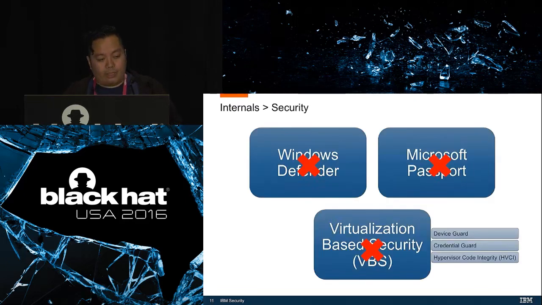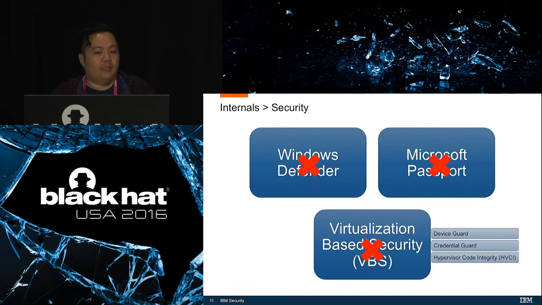So now let's talk about the security features implemented in Windows 10 IoT Core. But first, let's talk about those features in Windows 10 that are not implemented in Windows 10 IoT Core. It may be possible that these features will be added in the future, but at the time of writing, these are not supported. So first, there's Windows Defender, which is the Microsoft anti-malware product.